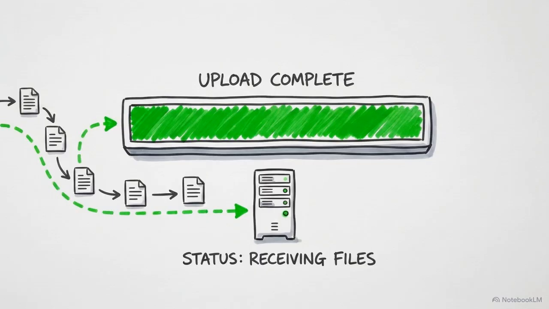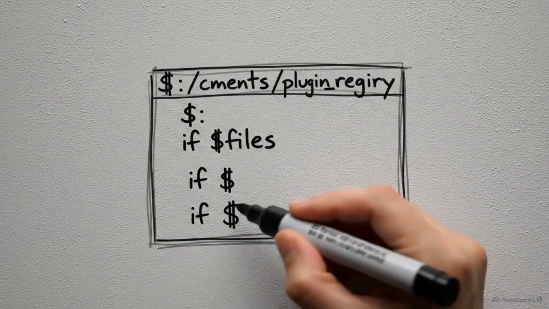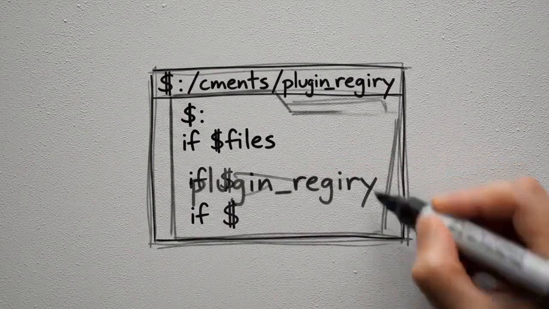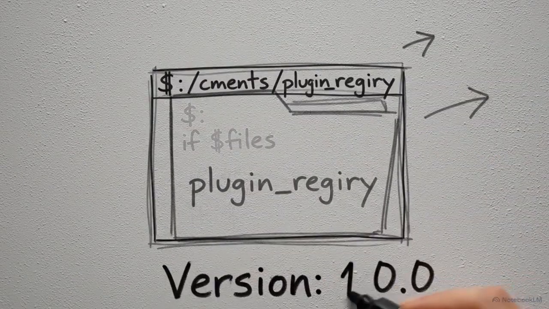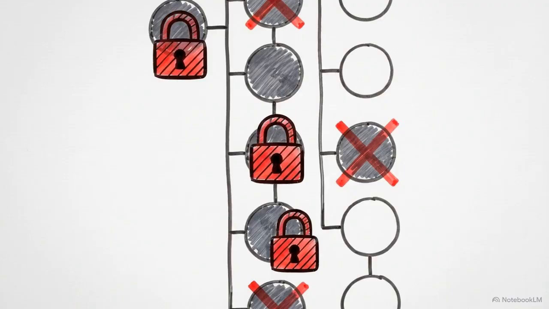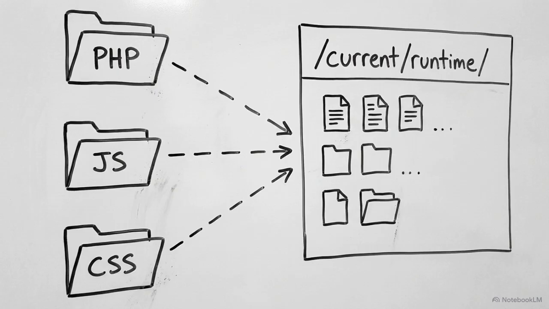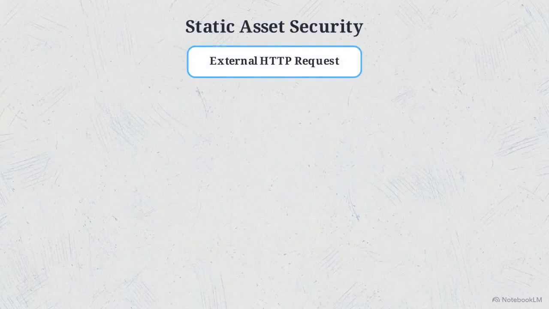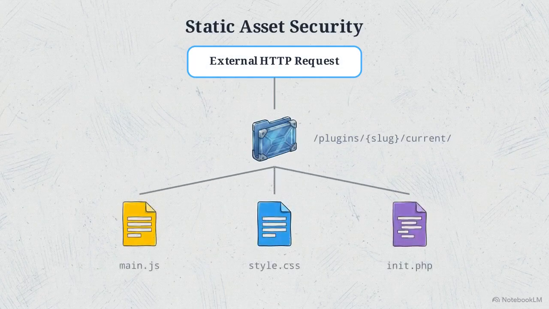Immediately after the artifact clears that final SAST revalidation, the deployment phase begins. A component called the PluginDeployer takes control, moving the approved files into the live plugin registry and assigning them a version number. Deploying on shared hosting environments introduces severe constraints, specifically regarding restrictive directory permissions and issues with symlink traversal. To bypass these file system limits, the architecture uses a strict copy mode to publish the files directly into the current runtime directory. This visual maps the static asset security rule set for that directory.